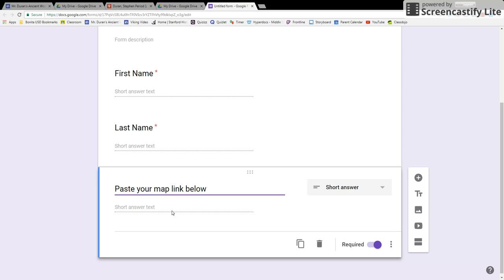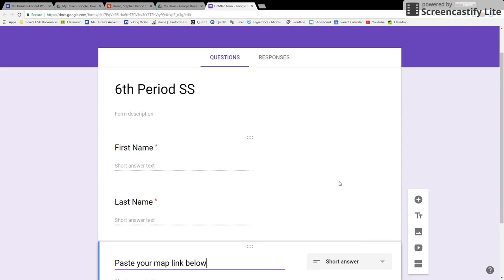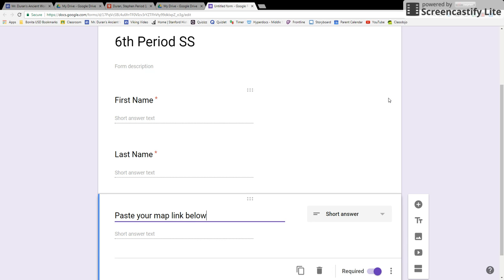And what will happen is that when you put this Google form into Google Classroom, and when they submit their form, it will automatically create a spreadsheet for you, and in that spreadsheet it'll have everybody listed. You can do it by first name, last name. You can organize it however you want, but that's how you would get it, and you could access theirs without them having to share it with you every time on Google Classroom. You would just have this in your drive, and you could look at it and see them update it as they go on and on.